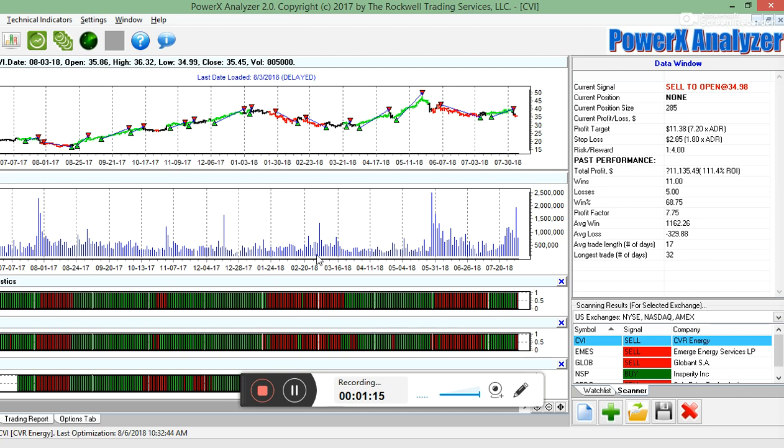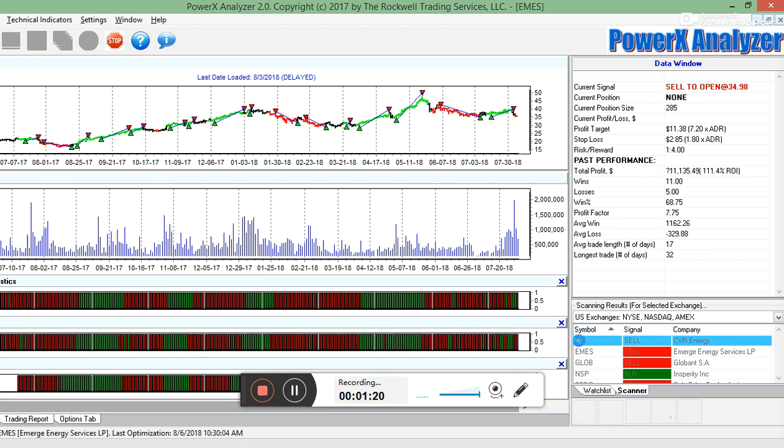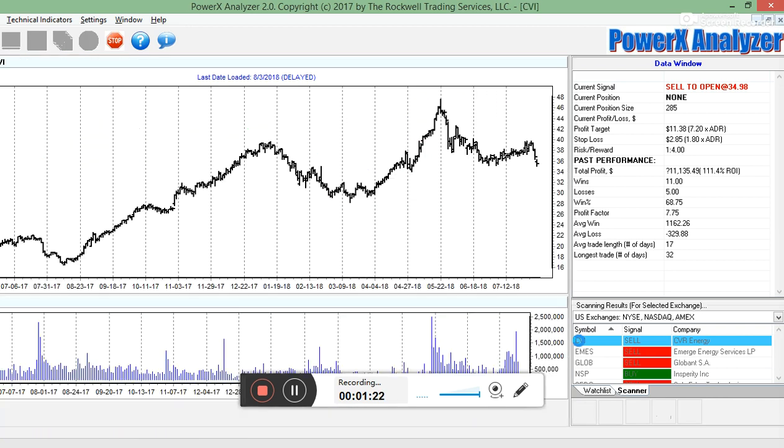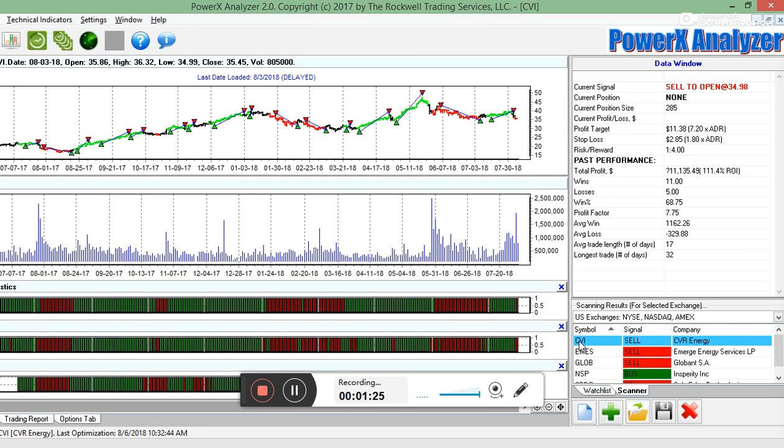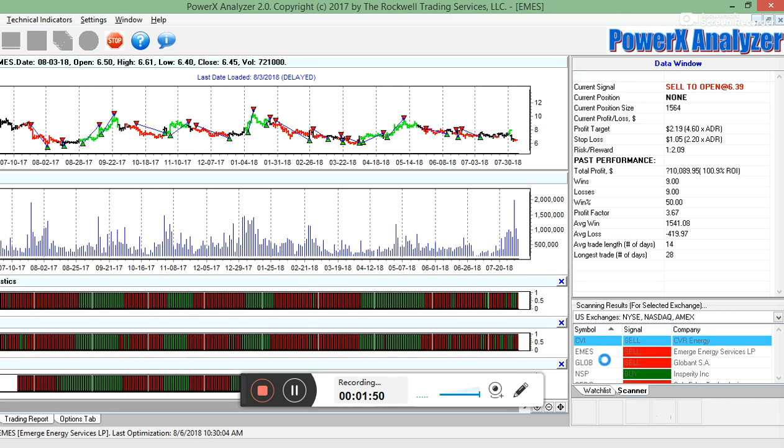Okay, so let's start with this one right here. I'm going to base my selection on the three parameters that were mentioned in the training material that you sent. So I want to look at the trend based on the chart right here, the gaps, still based on this chart, and of course analyzing the data using this data window right here. Okay, so let's start with this stock right here.